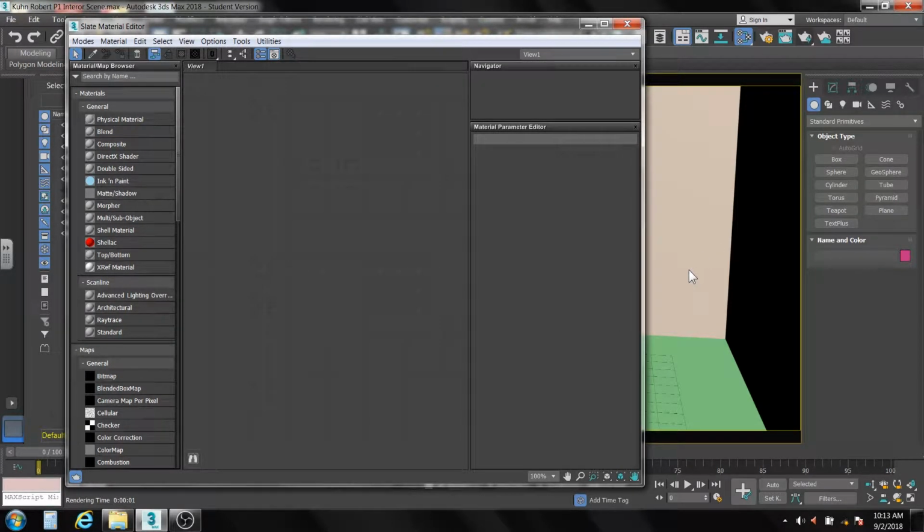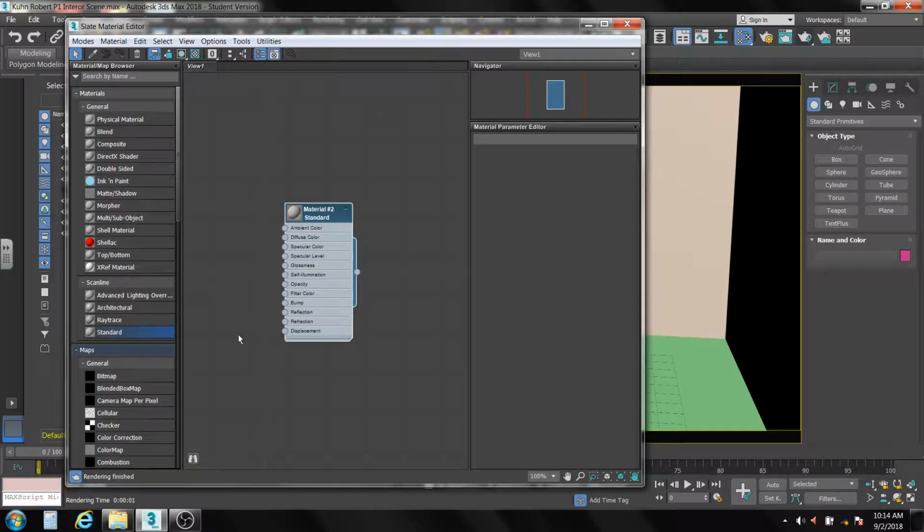Okay, now we're going to build a texture. Start by going over here where it says standard. That's the textures that you want. One of the things that I always look for is this shellac because it's in red and really stands out. So whenever I see this shellac, I'll know certain things like the standard texture or the multi-sub object. Those are the two textures that we usually use. Those are right there. So let's go to standard. And we get a standard texture.